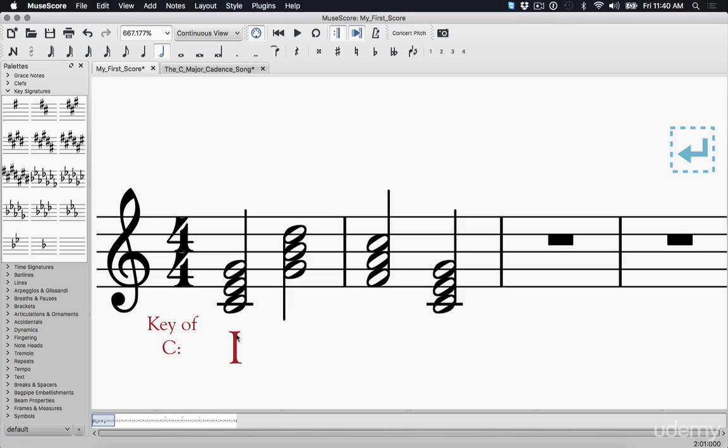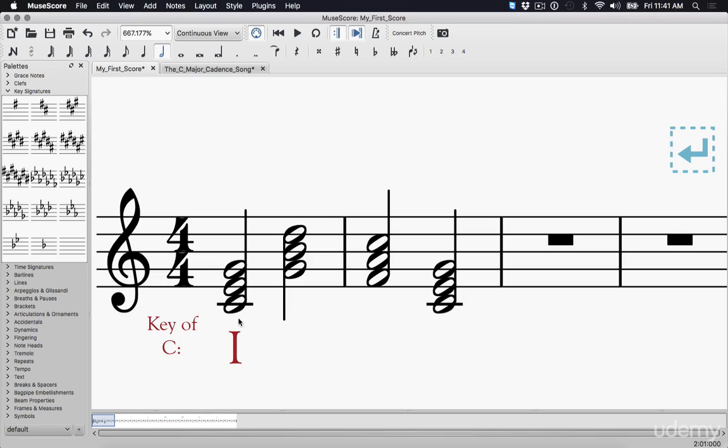Now here we're going to use a capital Roman numeral. We use capital Roman numerals for major chords and lowercase Roman numerals for minor chords. So by using a Roman numeral, it tells us the scale degree of the chord. Is it built on the first scale degree of the key, the second scale degree of the key, etc.? And it also tells us if it's major or minor by whether it's capital. These are all major chords.